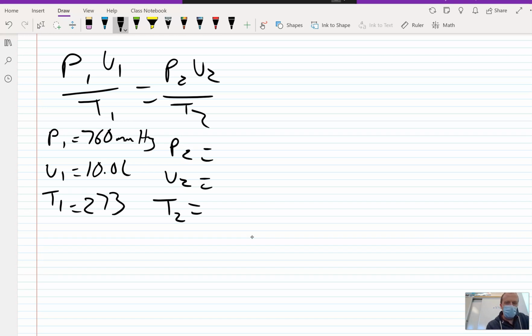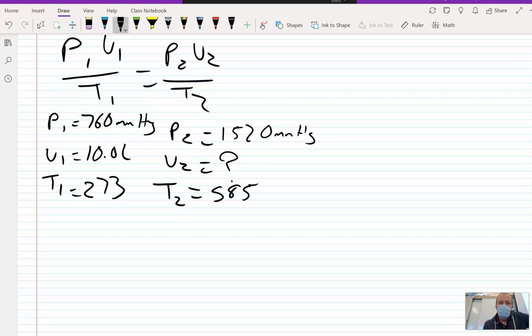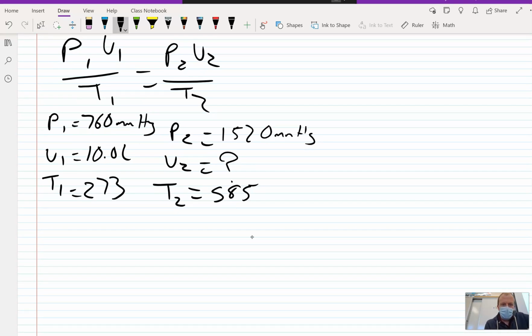And then it says, what will be the new volume if the pressure is increased to 1520, and then it's 312. So, of course, again, change that to Kelvin. So whenever you see that STP, at least in these kinds of problems, we know that we can just replace that with the standard temperatures and pressures I was mentioning earlier. So then we've got to plug in and solve this thing.